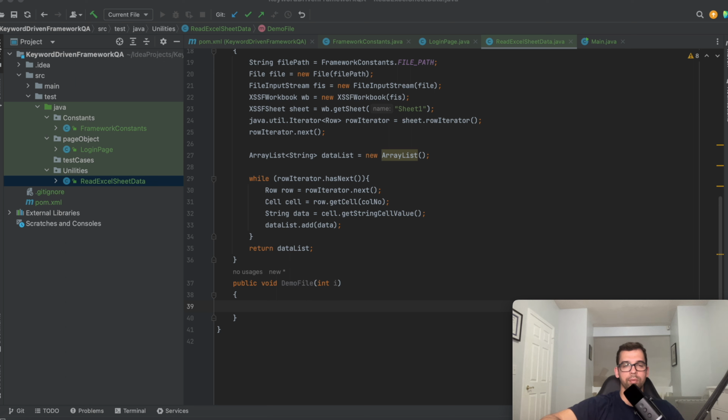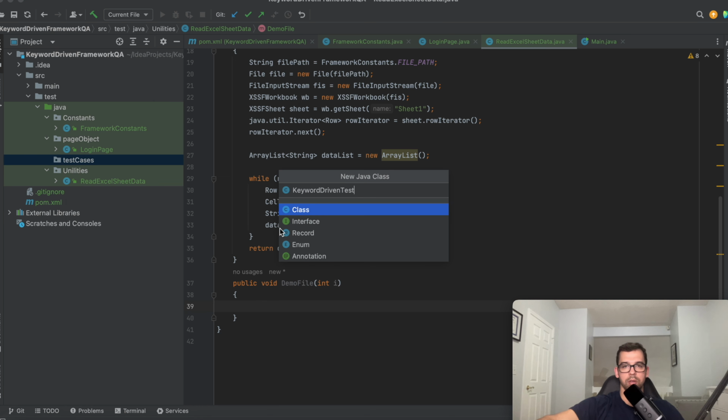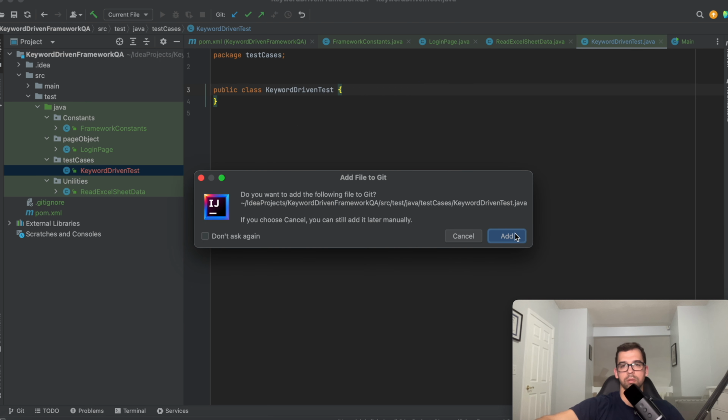Now I will create one more class where I will call all the methods that I already created, and I will perform all actions that are mentioned in the Excel sheet. So in the test case package, I will create another class and call it KeywordDrivenTest.